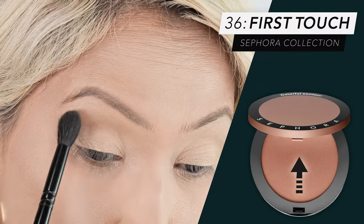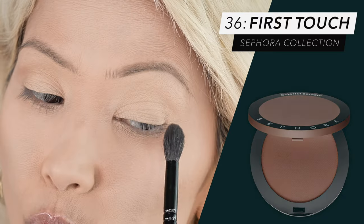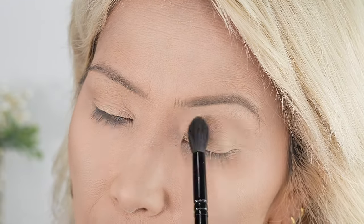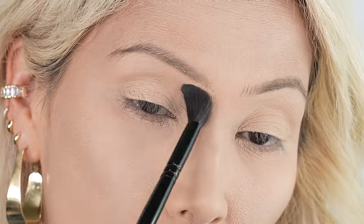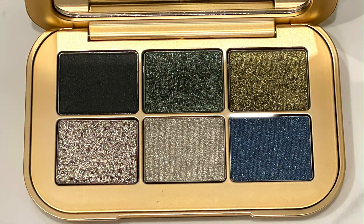We don't want this to be anything impactful because we are going to use, you know, the jewel tones, and we don't want this brown to stick out. I'm just using this so it's there and we have some type of gradients into a lighter shade that we'll use on top. So we're gonna start off with the blue first and then we're gonna work around that. Plus I want you guys to see what the blue looks like on its own.